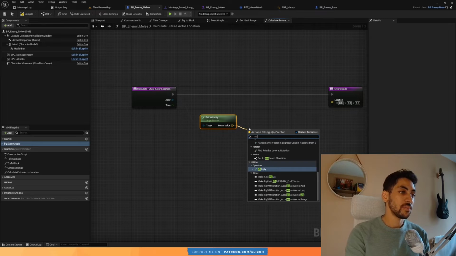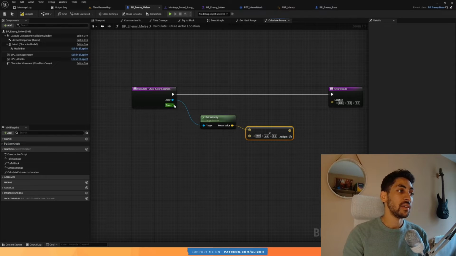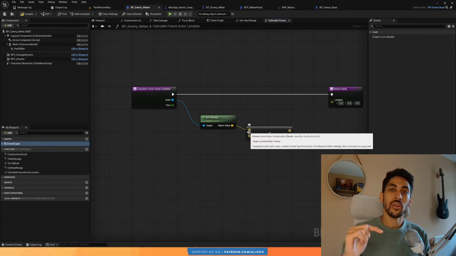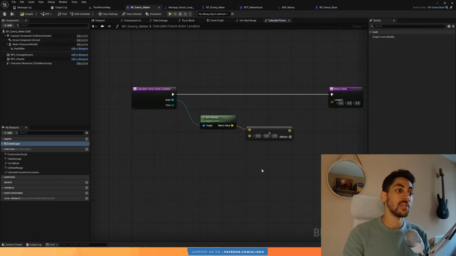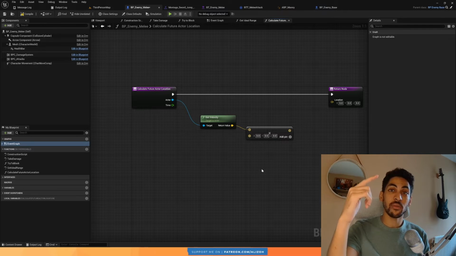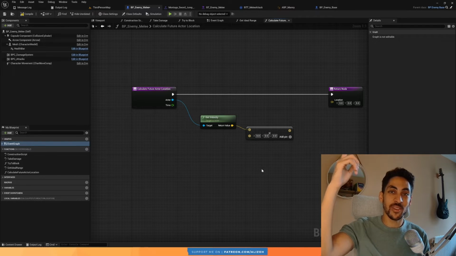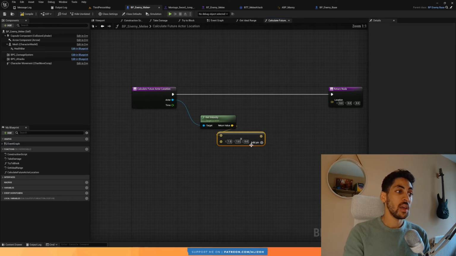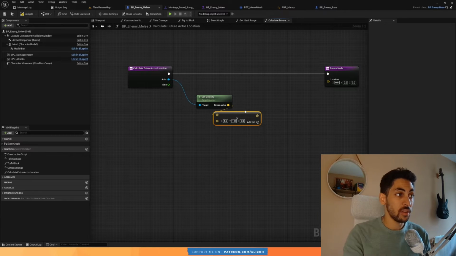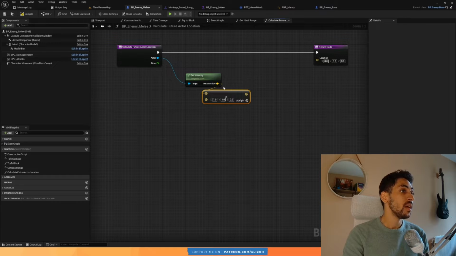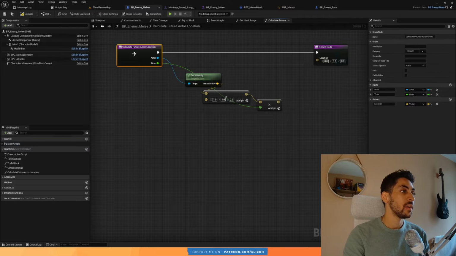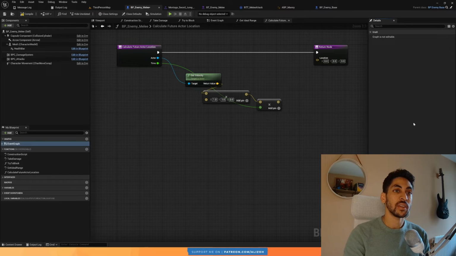And we're going to multiply this by the time. Oh, but actually before we do that, we want to ignore the z value, because if the character is currently jumping and we calculate their position, then their position is going to be somewhere in the air. So we don't want that. So we're first going to multiply it by 1 on the x, 1 on the y, and 0 on the z. This ignores their upwards vector. And then multiply that by the time. And the time, let's default it to 1 second here.